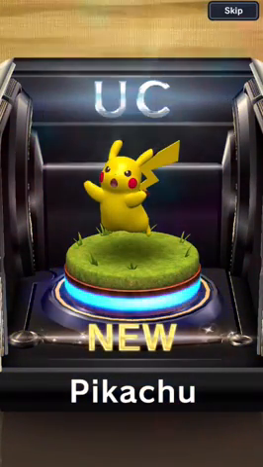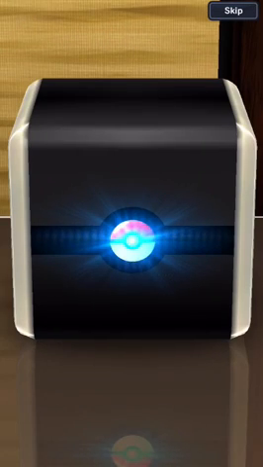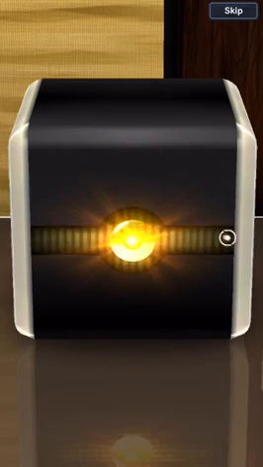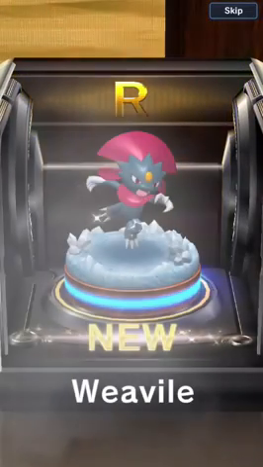Then we have a Pikachu, which is uncommon. I already had Pikachu. You actually get one early stages of the game. Our next one is another Bronzong. That's my second Bronzong. We've been getting unlucky with our pack pulls, so I'm just hoping that turns around. Nice, we get a rare Weavile.